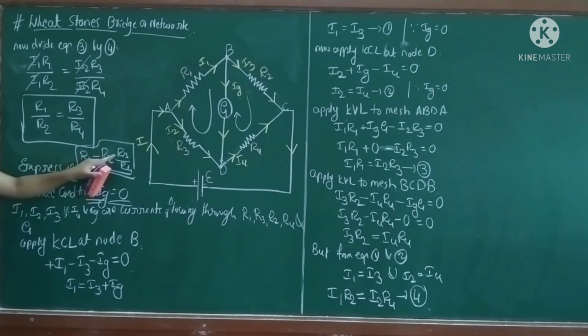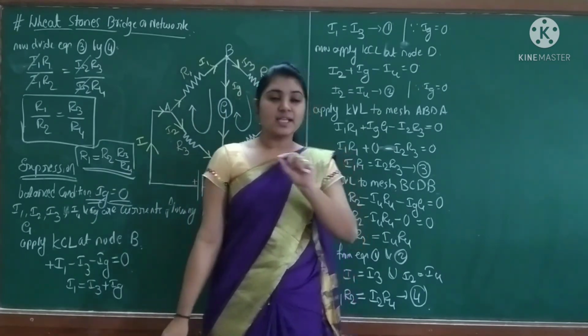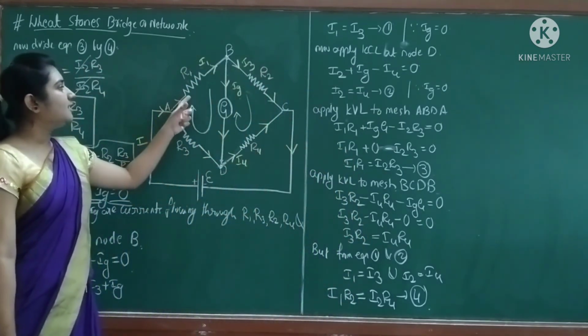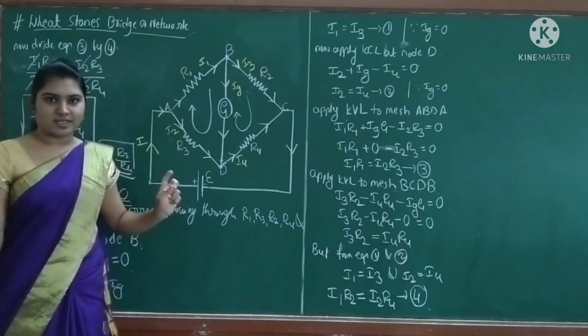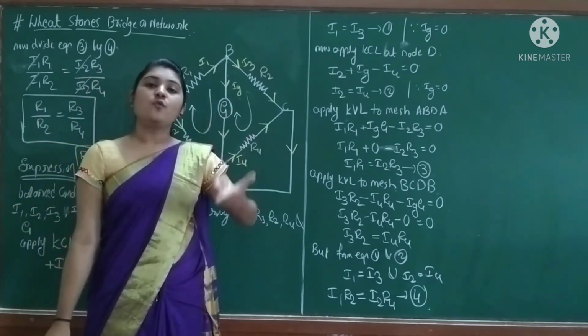You know this, this and this. These are the known resistances. But we don't know this one, so it will become the unknown resistance. So by this equation we can compare the resistances, and also we can calculate the unknown resistance by using this equation. Right. So this is all about the Wheatstone bridge. It is very easy. You just need to know which sign to take and how. Right. Once again, if you did not understand anything, then watch the video again.